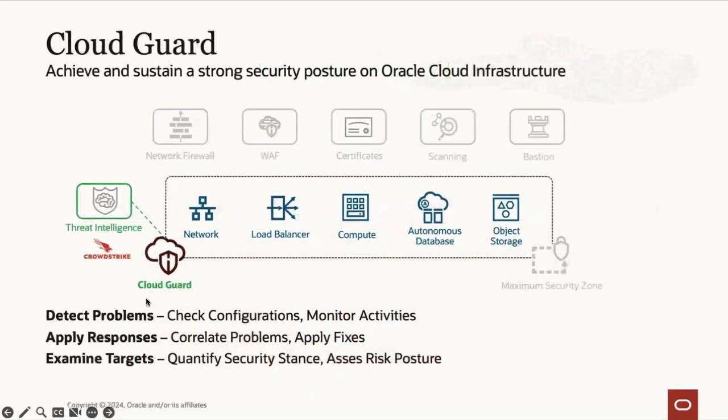Diving more into CloudGuard, this is an OCI service that helps monitor, identify, achieve, and maintain a strong security posture on Oracle Cloud. You can use this service to examine your OCI resources for security weaknesses. How this works is you designate your compartments, or your logical grouping of resources, as a target that you want to monitor. This can be your root compartment and all your subcompartments, or a specific subcompartment, or however you want to break that down. Then upon detection, CloudGuard can suggest, assist, or take corrective actions based on your configuration.